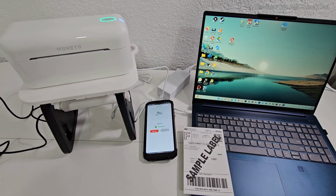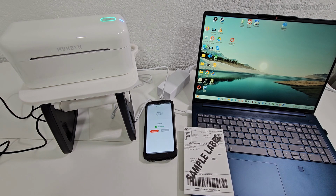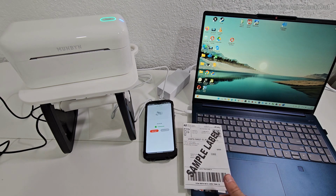Of course, we have to download the driver first before we can use that. But after that, everything works really straightforward, pretty reliable. Print is fast and in good quality. So I would say full recommendation from my side.